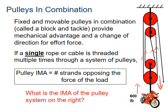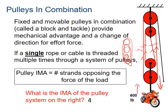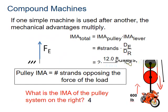Instead, as I pull down this rope, these ropes are getting shorter and shorter, so that by the end of it, it might look something like this, where these are all in a pulley system. It's smaller than what it started off as. So the number of strands opposing the force load is 1, 2, 3, 4. So the mechanical advantage of this system is 4.